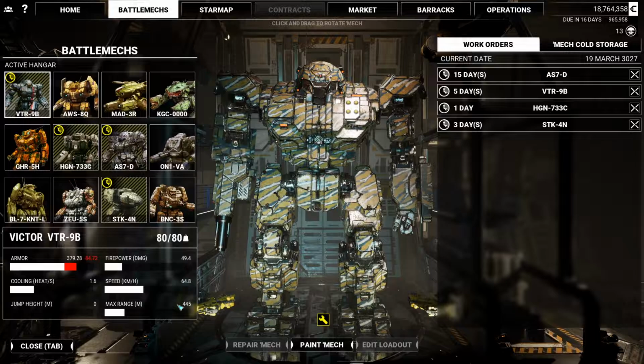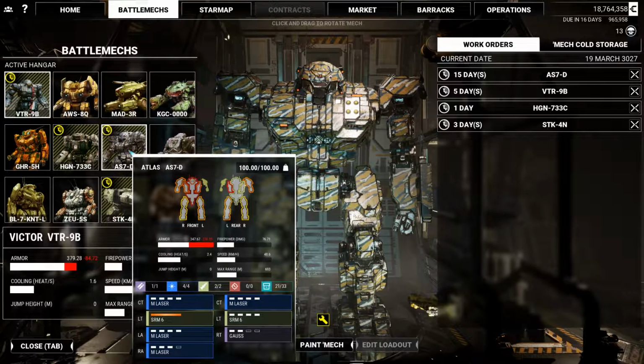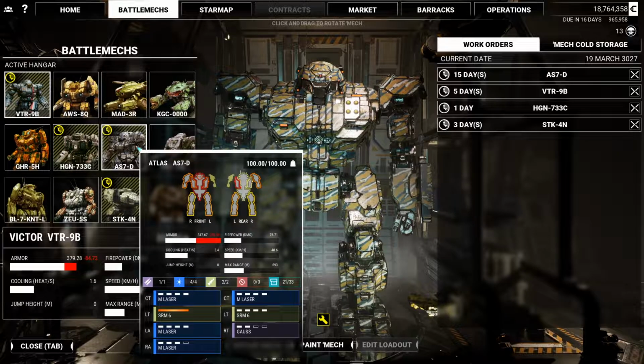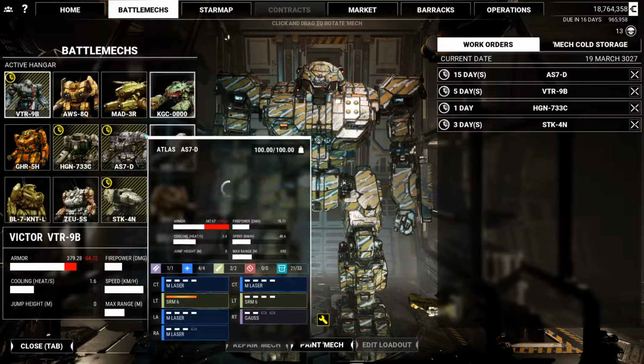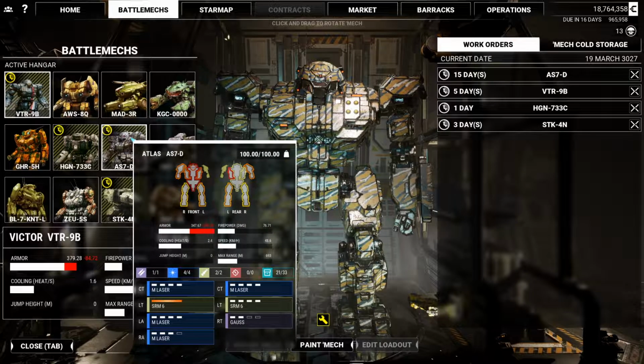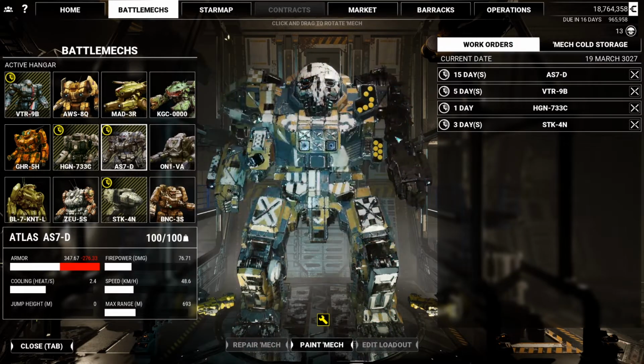Alright, so there are some things I want to do, though, as far as changes. One of them I noticed when I was reviewing the footage of a previous stream, when I was doing editing. Do I have anything in cold storage? No, I don't. So we can't prove that right yet, that one change. But I do want to change the loadout of the Atlas.